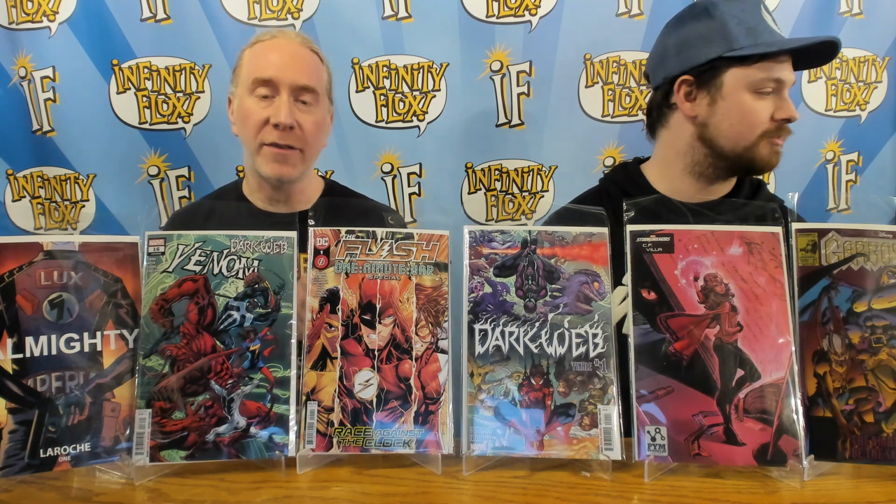Zombicide Day One, number 1 of 4 is out, which is going to tell a little bit of a story for the board game people. We also have X-Force number 37. Legion of X number 10. Captain America Sentinel of Liberty number 9. Peach Momoko's latest in the Demon Wars, Demon War Down in Flames, number 1 is out. And two other number ones. There was a lot this week. So we've got Breath of Shadows number 1 and Black Tape number 1. So that's all the other comics that are coming out.